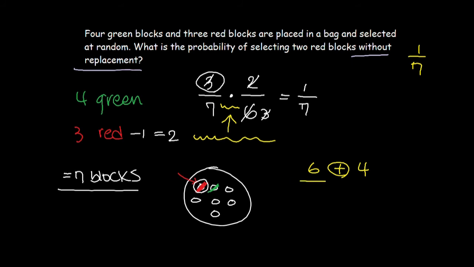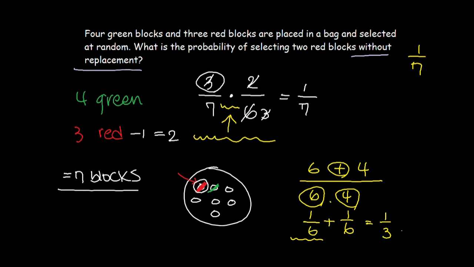For example, with a dice question, let's say, what is the probability of rolling either a 6 or a 4 on the dice? In this case, you're going to do 1/6 plus 1/6. Why? Because there's a 1/6 probability of rolling a 6, and again, the same probability of rolling a 4, which is equal to 1/3. So in this case, you're going to be adding, because you can't roll both a 6 and a 4 at the same time by rolling it once.